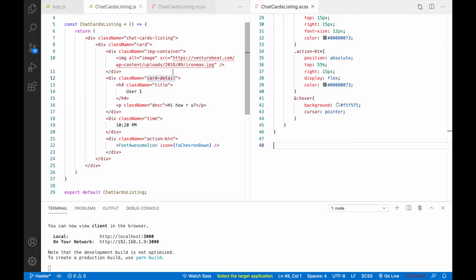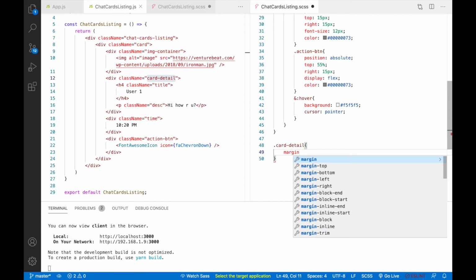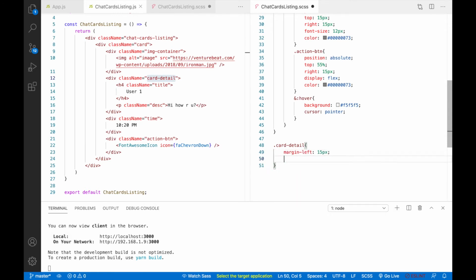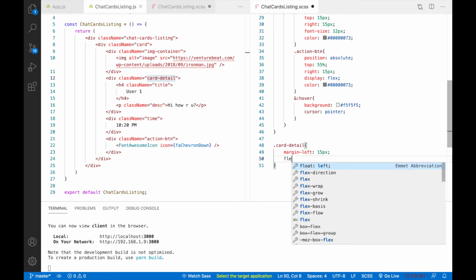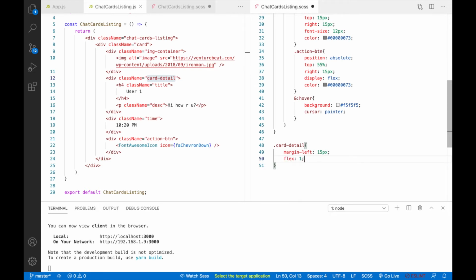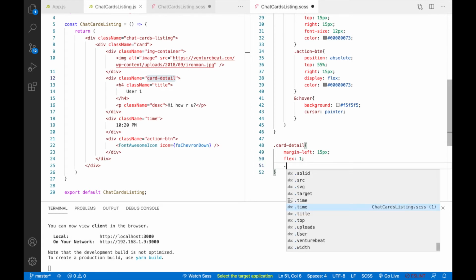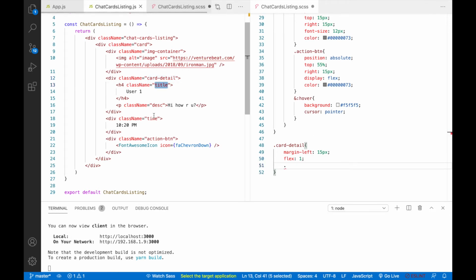So here, okay, for this card detail, we'll write some CSS. So here I will write margin-left, that will be 15px. Okay, and the flex will be 1, and inside there is a title and a description.